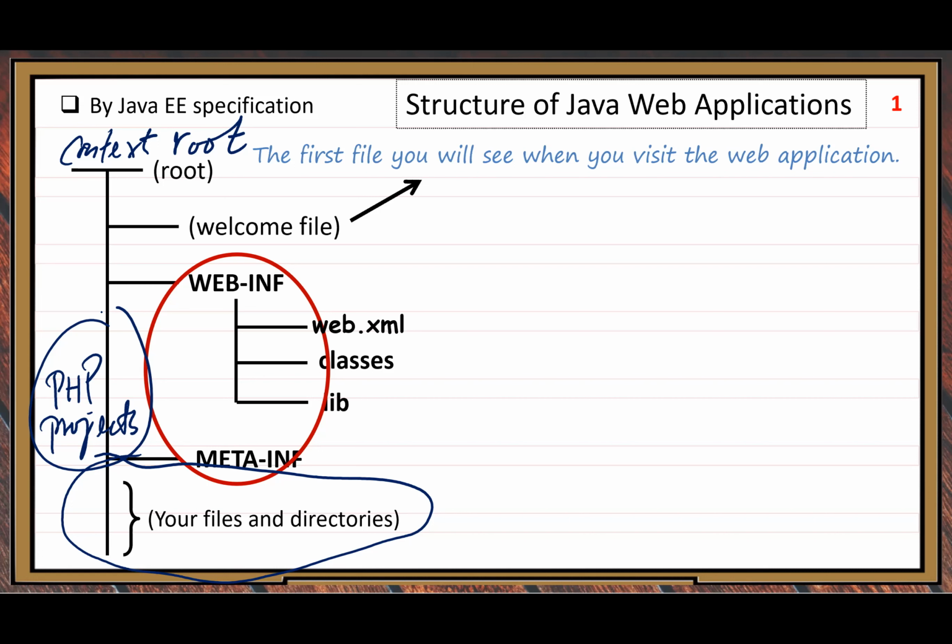That's it. So for that reason, you don't need to provide the name of the welcome file. You don't need to provide it. So leave it blank. Then the welcome file is called automatically when a user visits this particular web application. Okay, so that's simple. That's the role of a welcome file: it provides a convenience.